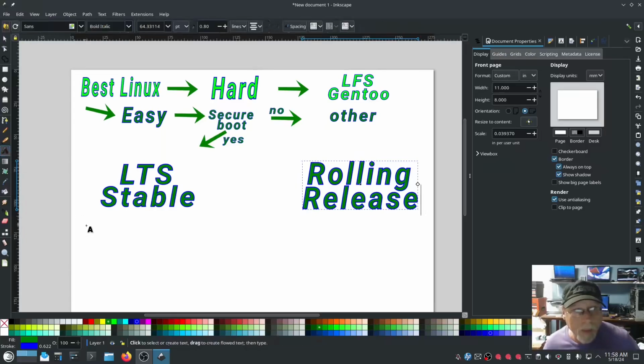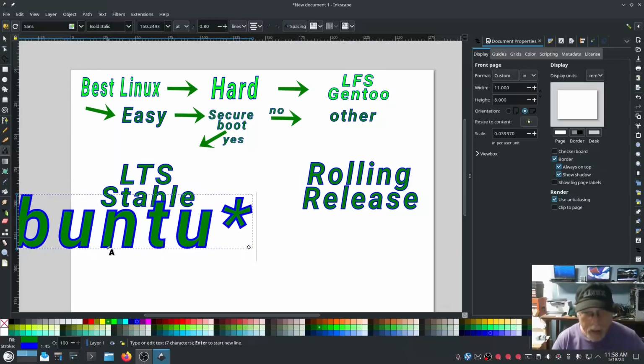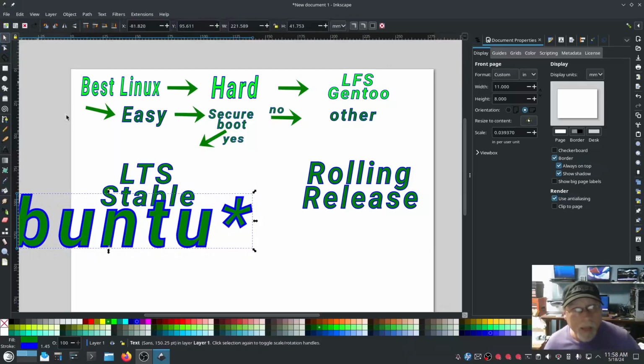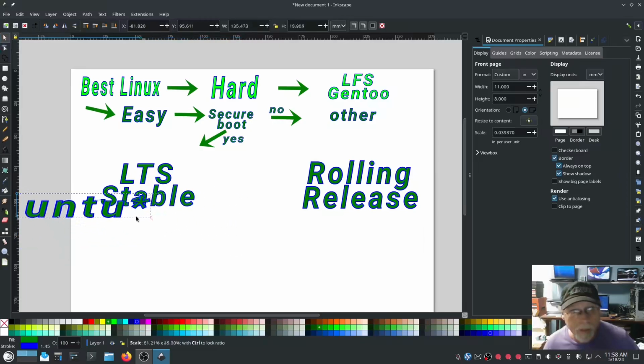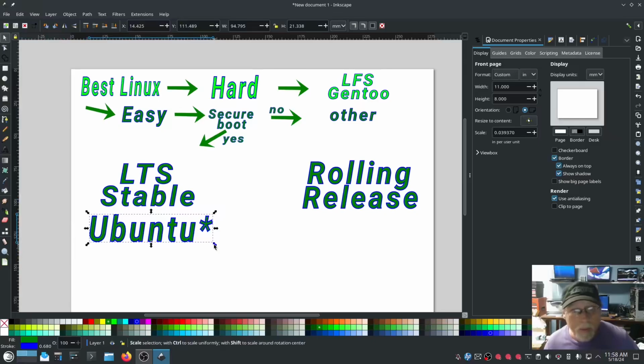Let's go ahead and put Ubuntu. Asterisk. The reason I'm doing the asterisk is for derivatives. And what that means is you can do Ubuntu. Let's change the color a little bit. Okay, that'll work. You can do derivatives of Ubuntu, and I'm classifying all of those derivatives as this Ubuntu.